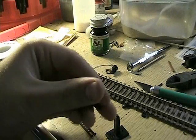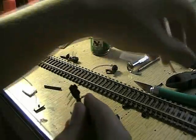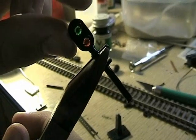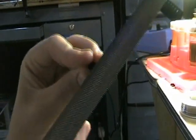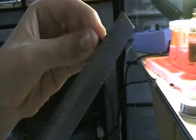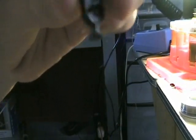You can use it like this as a kind of standard block signal, but I don't like the looks of those. So what I do is use cutters to cut it flush right under that little round piece. Then you can just use a file to file down the plastic. You want it to be flush on the bottom, nice and smooth.